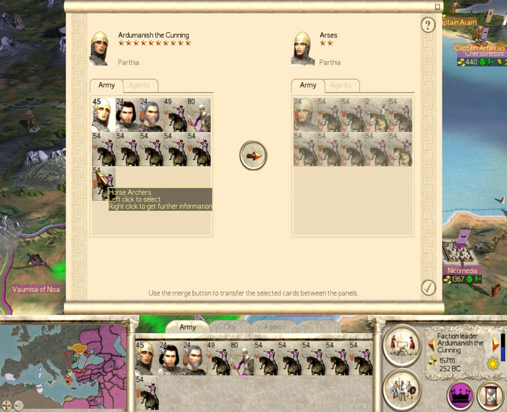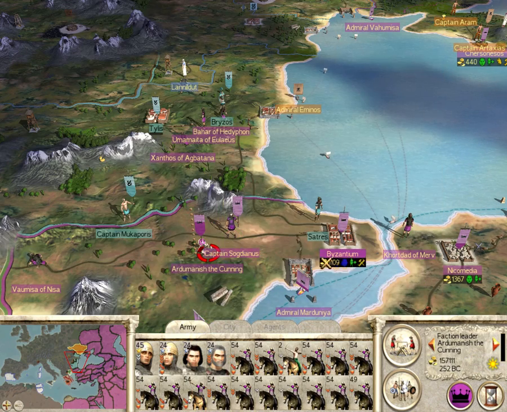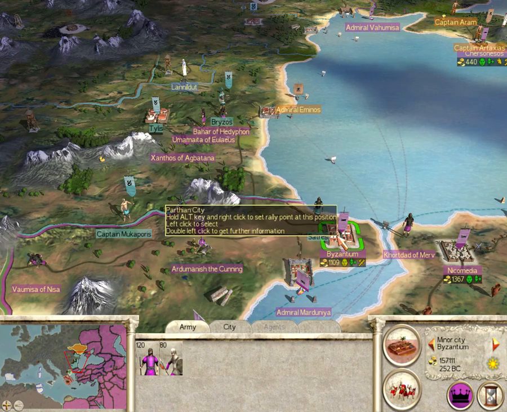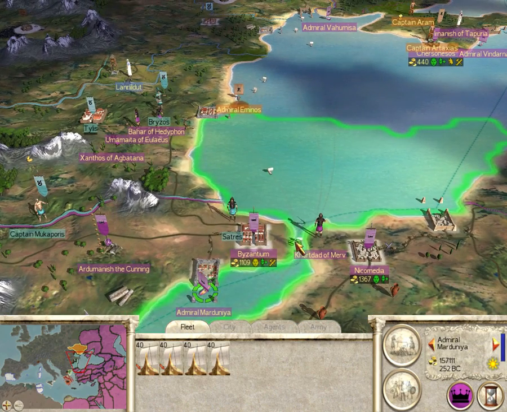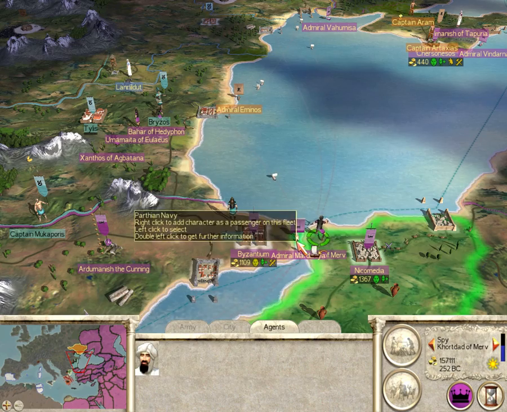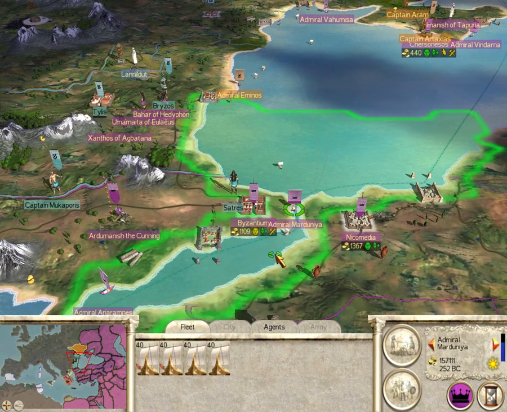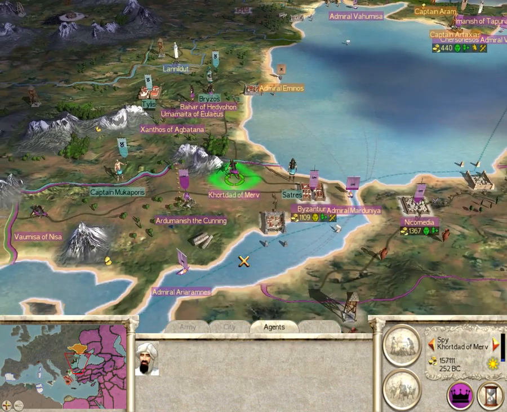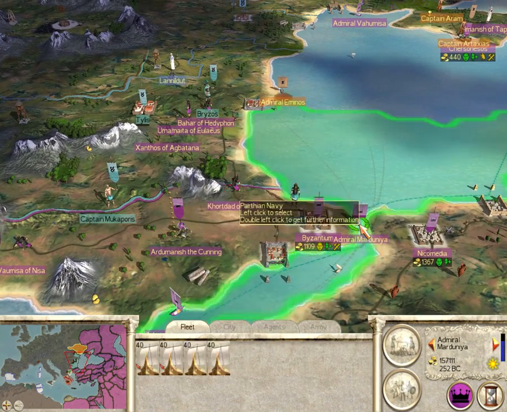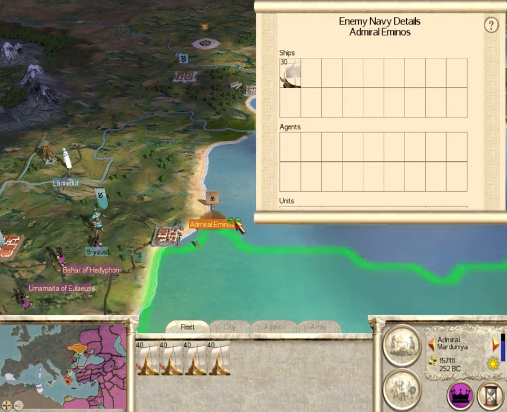Leaving the army. Merging armies. Out of moves. Hiding aboard ship, counter spying. Let's go up this way. Leaving the ship, moving. Ready to sail.